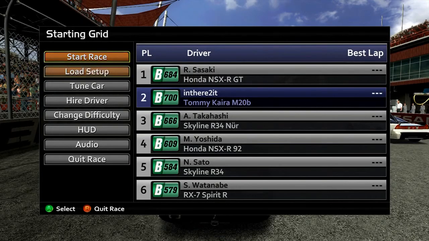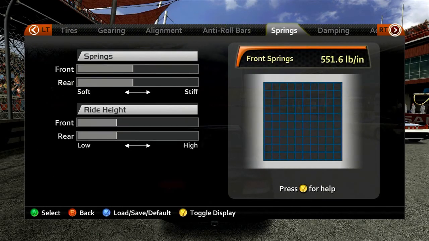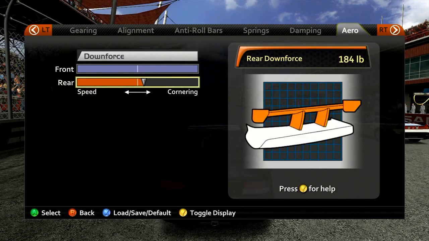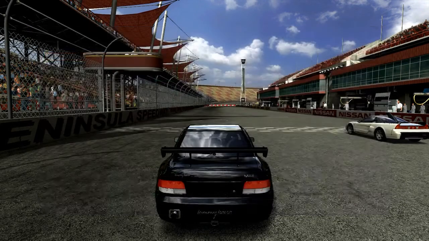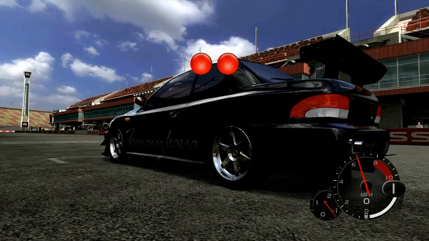Alright guys, we're here. So let's go into tune car menu here and see what we can do. Let's lower the ride height as much as we can. We want some aero, definitely. I'm not sure that we want full aero on the back. We'll give it 200 pounds on the back. Differential. Front, we're not gonna want much. I think we'll be fine with that. I think we're gonna want... That looks okay. Alright, let's do it. Let's do it, guys.